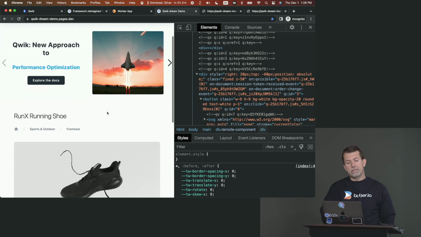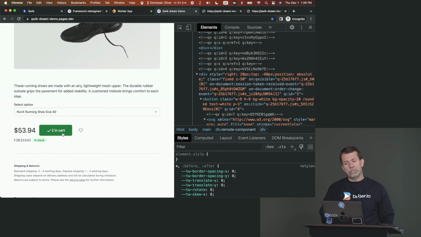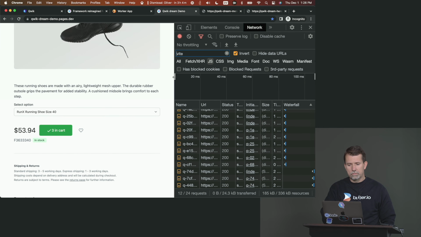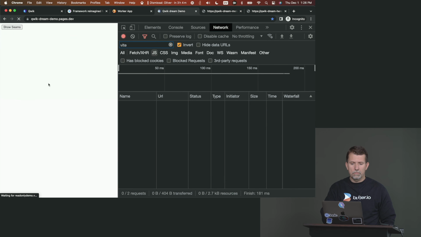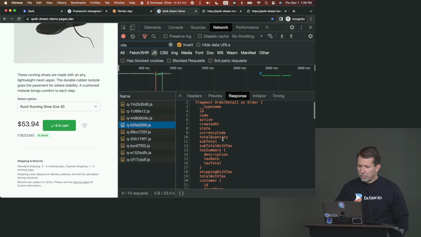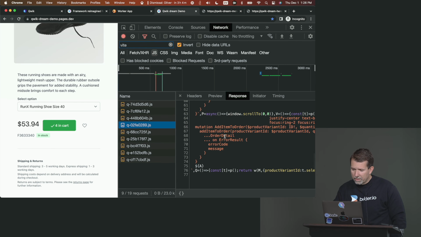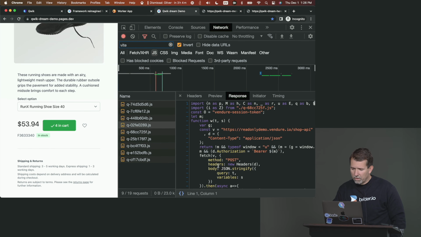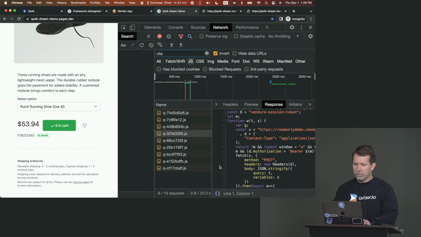So the button here fires an order change event. If I click here, let's go to the network tab. Clicking this button looks like, yeah, that sets an order, and somewhere in here we should see that we are sending a custom event. Can I search this? No, I cannot search this.